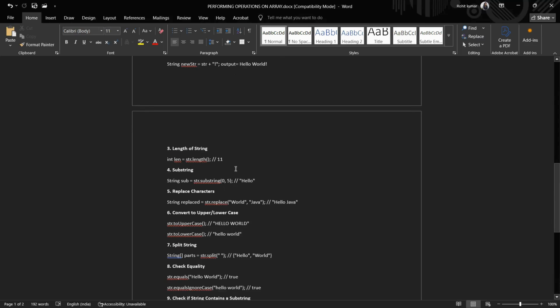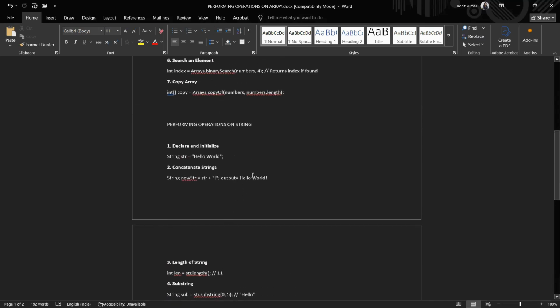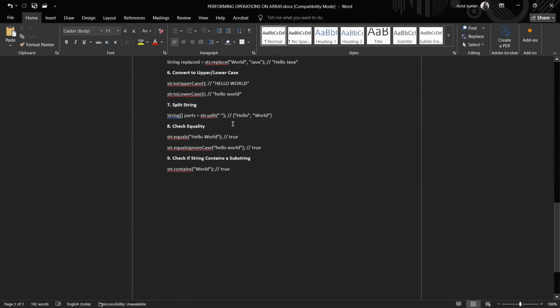Hello world. Here H and W were in capital letters. Now all the letters are in capital letters. Yeah, see very well. Hello world. Similarly, string toLowerCase: here all the letters in that string will be converted to lowercase, small letter characters.